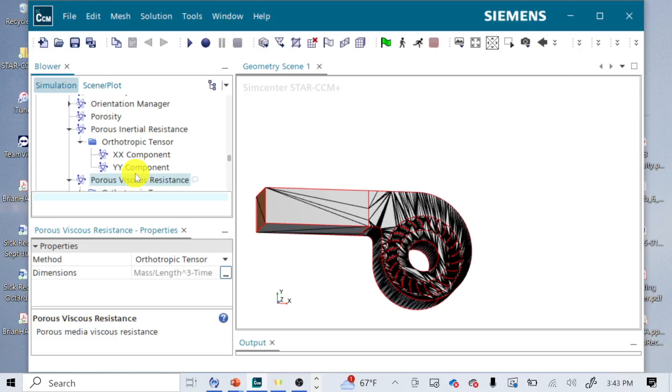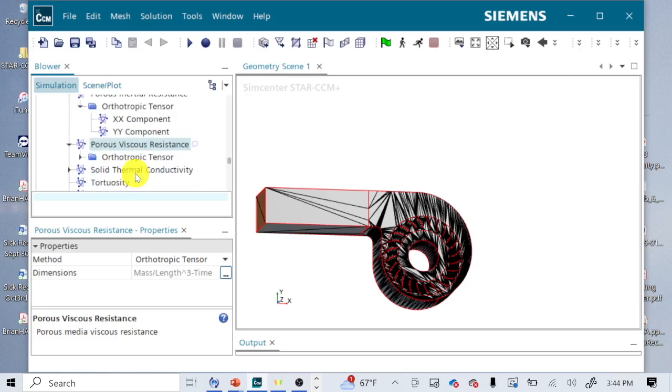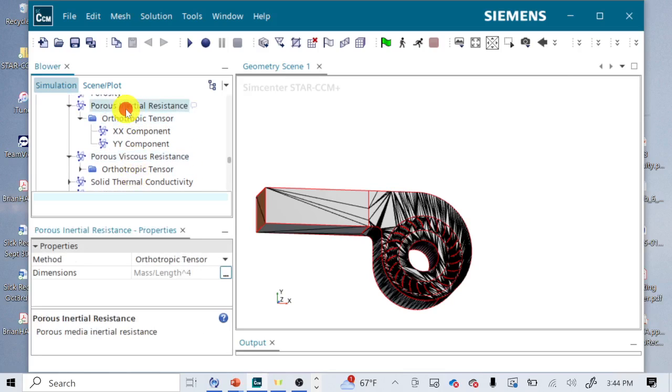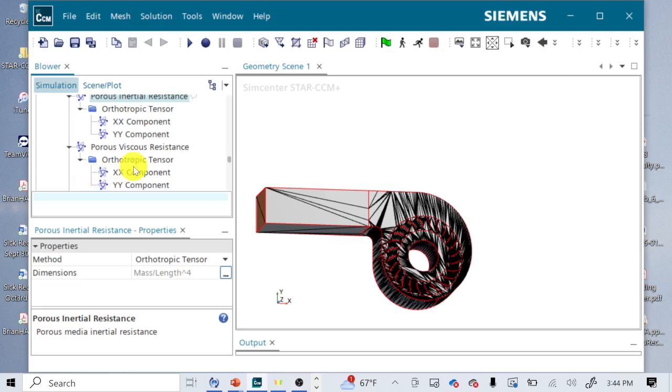This lets us change viscous and inertial resistance and get a change in pressure out of it. If we increase these, we get a bigger change in pressure. We decrease them, we get a smaller change in pressure. All right. The exact values aren't as much a concern as we want to be able to move up and down that fan curve's y-axis by changing how much pressure there is. So again, we have two, I say two values. We realistically have, in this case, 4. If this were 3-dimensional, we'd have 6 values.